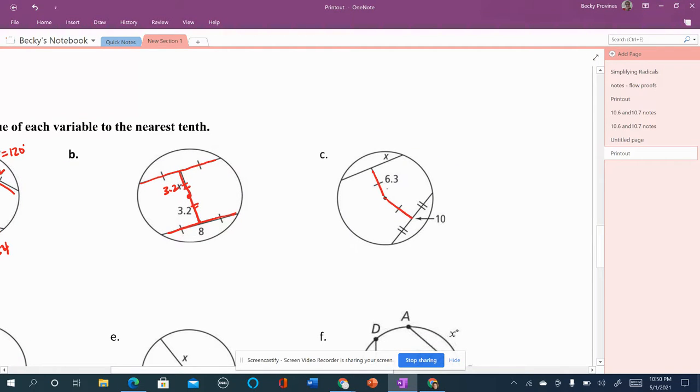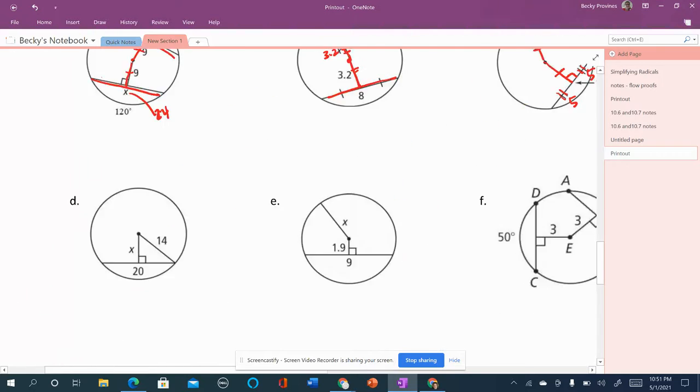I'm seeing that the chords are both equal distance from the center. So that means they are congruent. And it doesn't say so, but since it is bisected here, we know there has to be a right angle. Just thought I'd point that out. So each little piece is 5. So x is wanting just that 1/2. So that means it has to be 5.